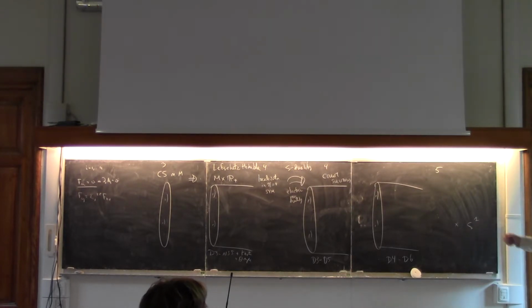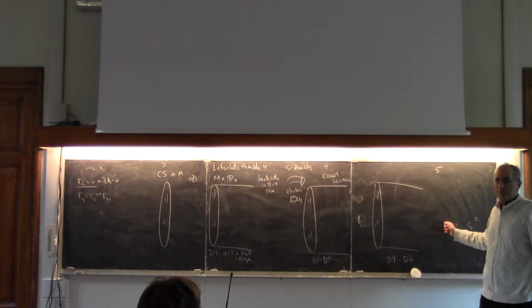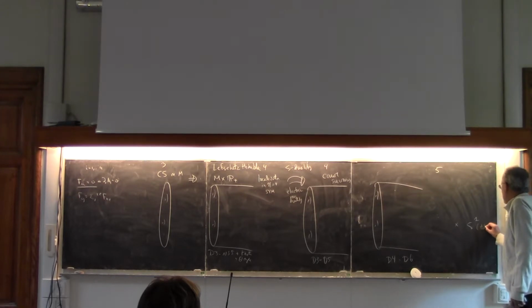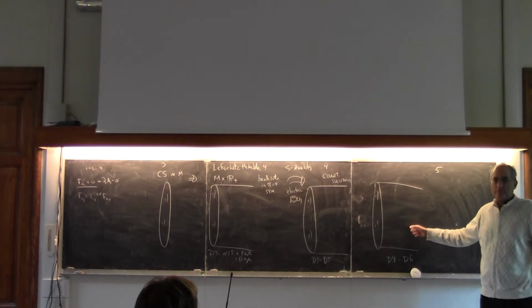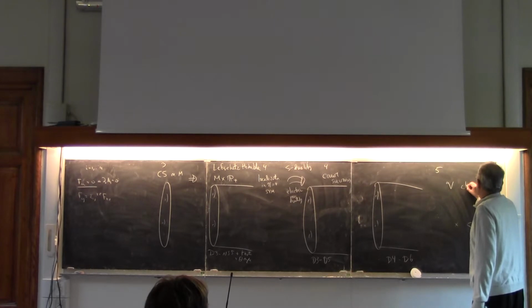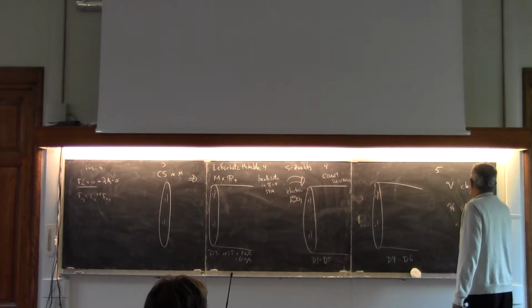Why introduce the extra dimension here? A circle means we take a trace. But as you saw, just the fact that we interpret this as a trace didn't add much. A solution here, we just declared was a basis vector here. In other words, a classical solution here becomes a time-independent, if S1 is time, a time-independent classical solution here. And a time-independent classical solution is a classical approximation to a quantum ground state. So what I called V was the space of classical ground states, and what I call on the slides H is the space of quantum ground states.